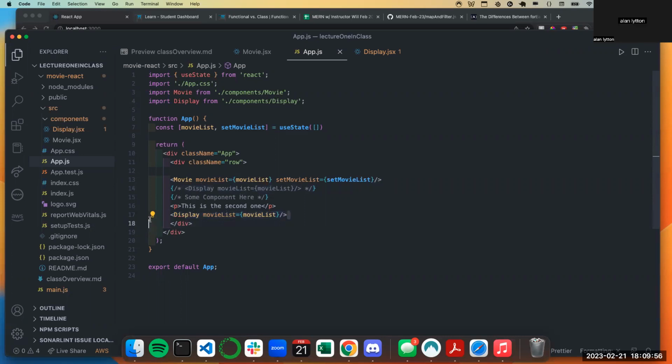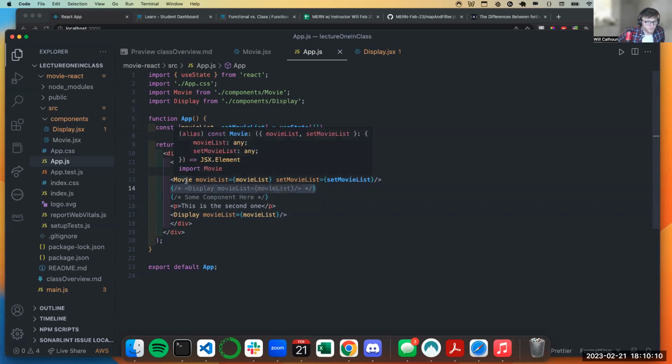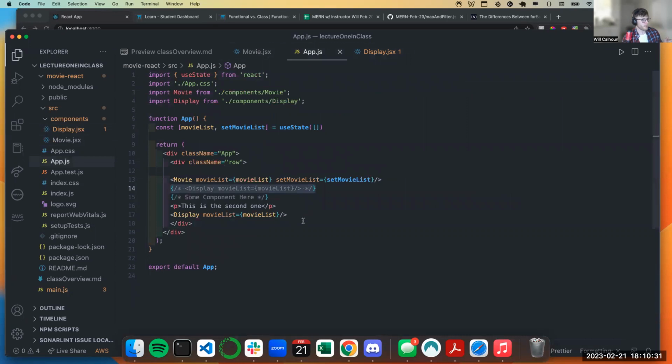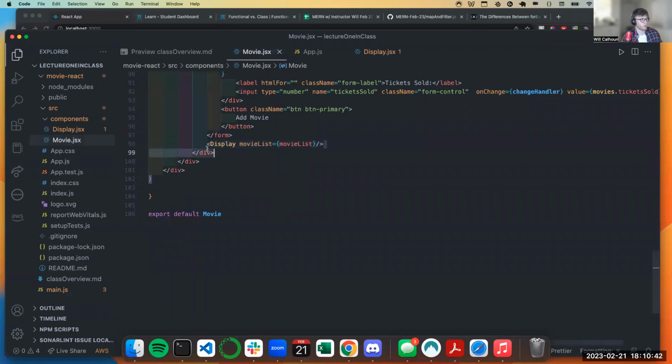If that's confusing, no, that makes sense to me, but I apologize if I caused confusion. No, you're good. Yeah, this would be redundant for sure. Part of the idea too is that you're going to have multiple components on a page, and embedding where this guy is, it's easier to have your canvas and place the pieces where you want versus this being injected. Like we just saw, let's say I didn't realize that and I put it here as well, and I'm like, why is this showing up twice? Now I've got to go through my code and ask where this other display is showing up, and all of a sudden it's in my form. I would have never guessed that. So that's something that could happen as well.